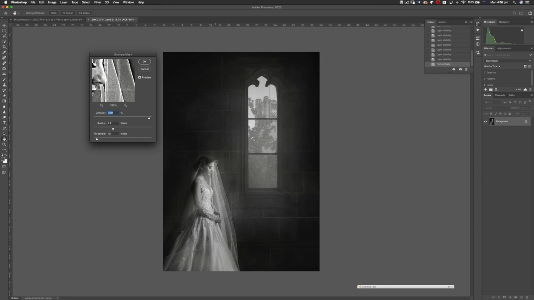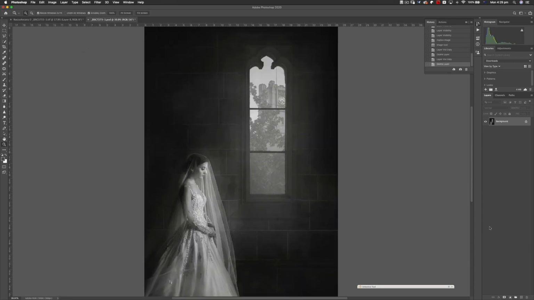Okay, now if I go to 0, everything is sharpened, as you can see here from the picture. If I go to 255, nothing is sharpened, okay? And as I bring that number back, we're starting to affect the greatest areas of contrast, and as I bring it back, the lower areas of contrast. And if I bring it right back, we are sharpening everything. So the idea is to find a balance.